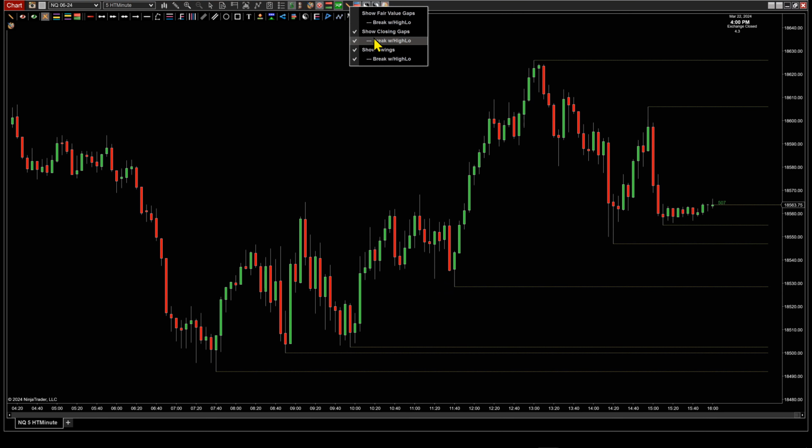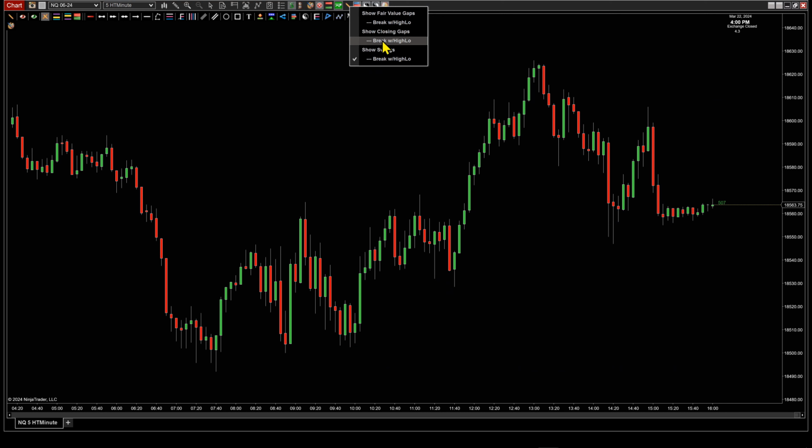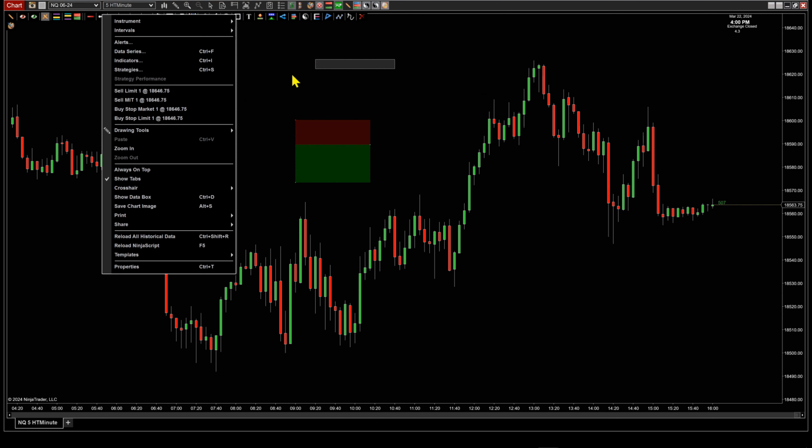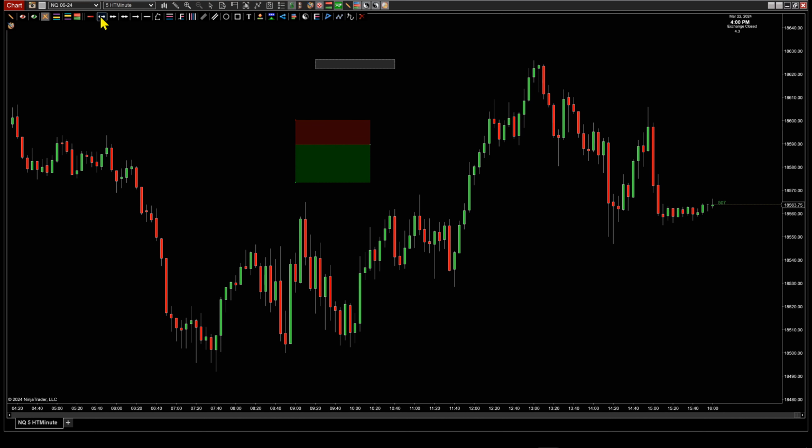Okay, so let's turn all of those off, and there's one more thing here. In a normal sense, all of the tools that we have on here, let's just do this. If I right-click this icon, any line, specifically this type of drawing object, will be removed from the chart, but all of the rest, no matter what I have on here, will not be affected. So we'll just right-click on that. Notice all those lines are gone.